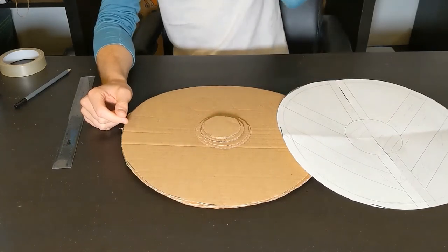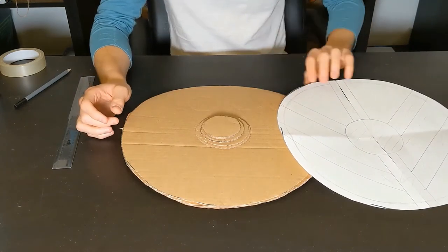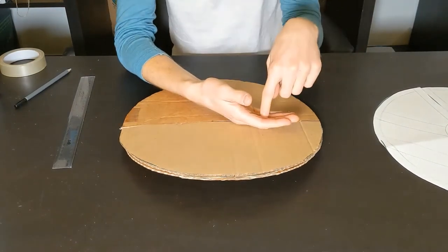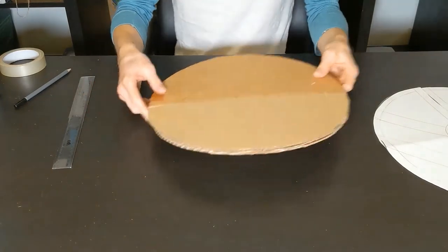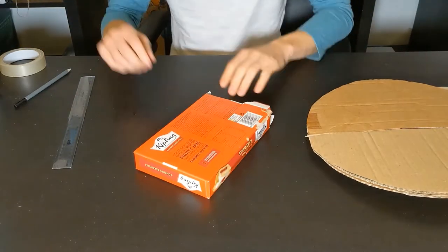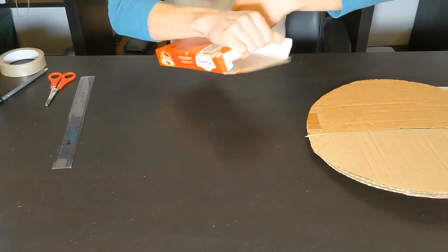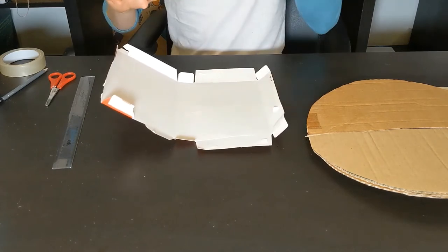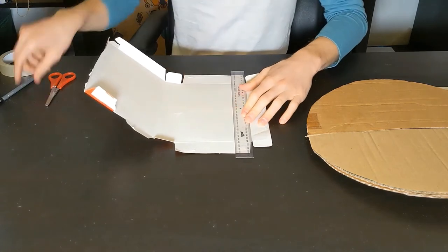But before we do that, we are going to cut out and sort out the handle for the back. So on the back here, we're going to need something to hold on to, and we'll also have a strap to put your arm through. So this is going to be super easy to make. All you're going to need is some card. This can be a thinner card like this, like a little Mr. Kipling's tub. And all you're going to need to do is just make it flat like that. And I am going to just cut a couple of strips of this like this.